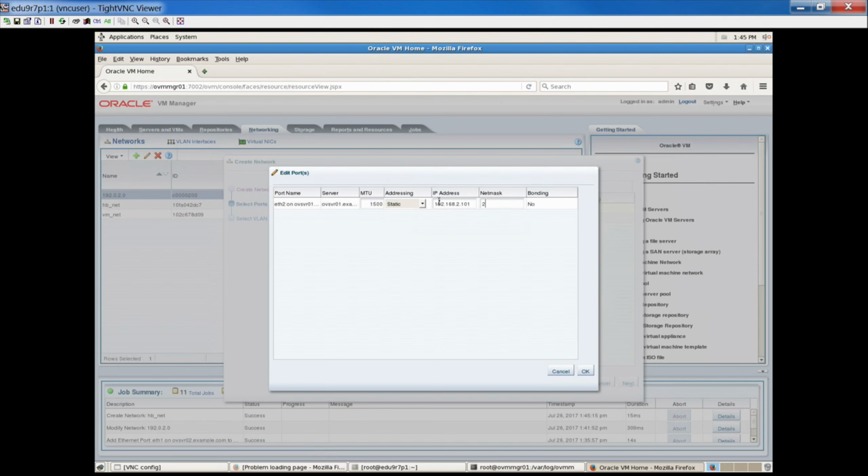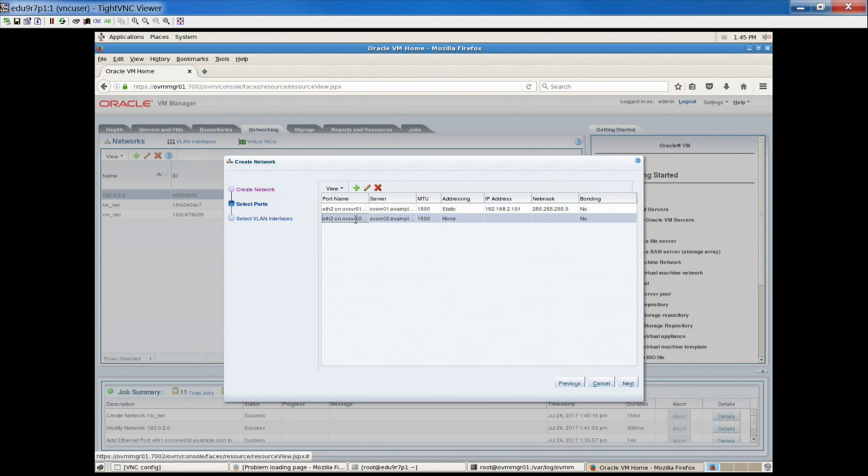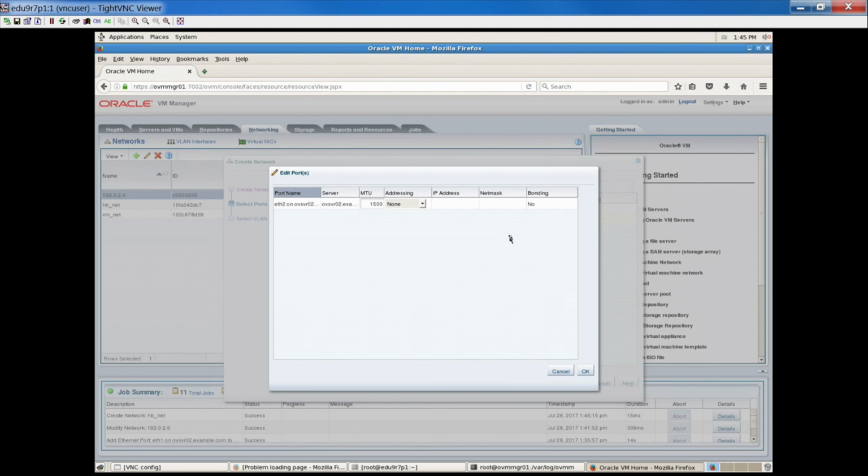192.168.2.10.01. For the second server, the same thing.